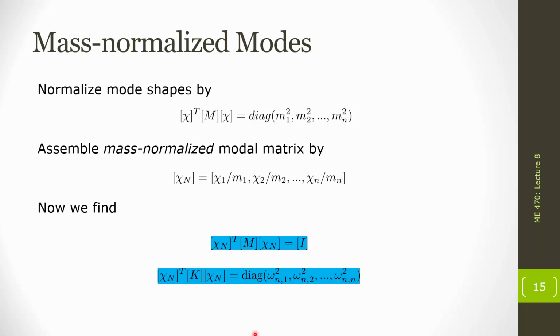And if we take the mass-normalized modal matrix transpose, pre-multiply the stiffness matrix, and then post-multiply that by the mass-normalized modal matrix, we get another diagonal matrix, and it's the diagonal matrix of the squares of the natural frequencies, which were also the eigenvalues of m inverse k. But here we're going to be thinking of them as the squares of the natural frequencies. All the off diagonals are 0. The main diagonals are the natural frequencies squared. Now the utility is that we have these diagonal matrices. This is going to start to make the algebra easier when we enter this modal analysis.